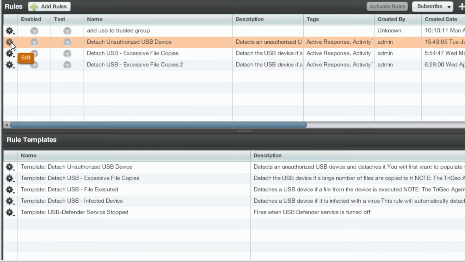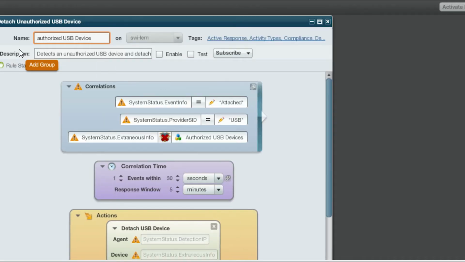So you could set up maybe a group, much like your sensitive files earlier, of authorized USB users, authorized USB devices or servers, etc. So in this case, we have a list of authorized USB devices. We have that unique ID of every device that we know is safe to use in our environment. And if one of those devices is inserted, that's okay. If it's not part of my authorized USB devices, we want to detach that immediately.